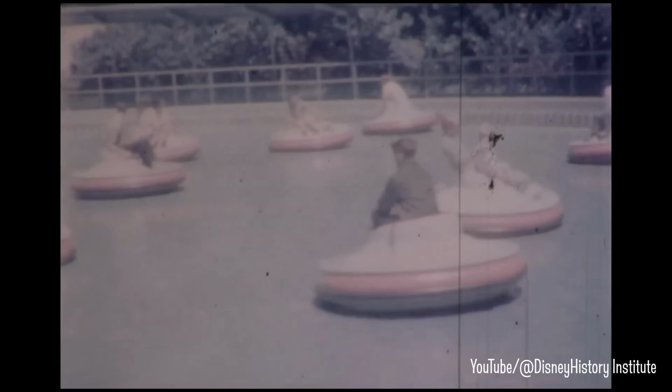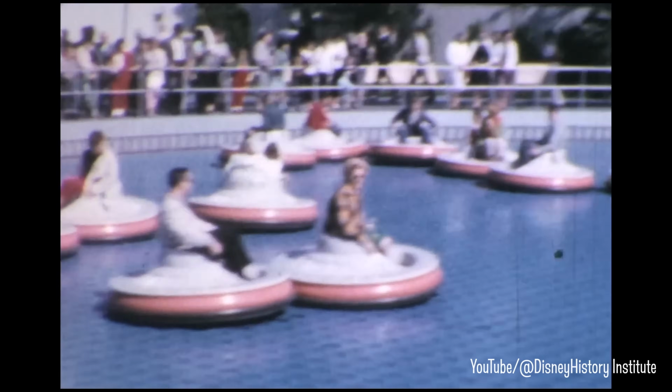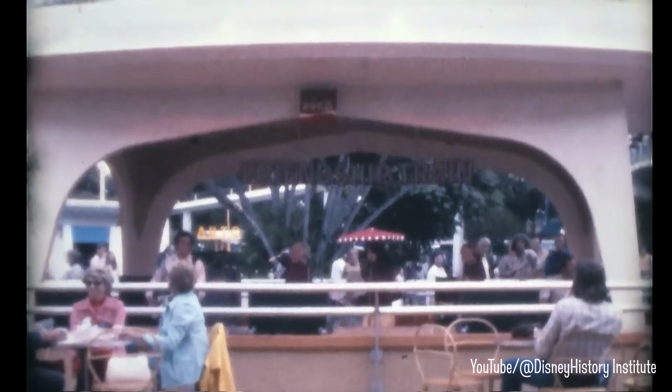And just like air hockey, the vehicles didn't really react that well to precise controls. Not to mention, it was another costly ride to operate and maintain. In 1966, just 5 years after debuting, the ride was closed to make way for the redesign of Tomorrowland. Its replacement? The Tomorrowland stage. Can you imagine how sad you'd be if your job replaced you with a stage?